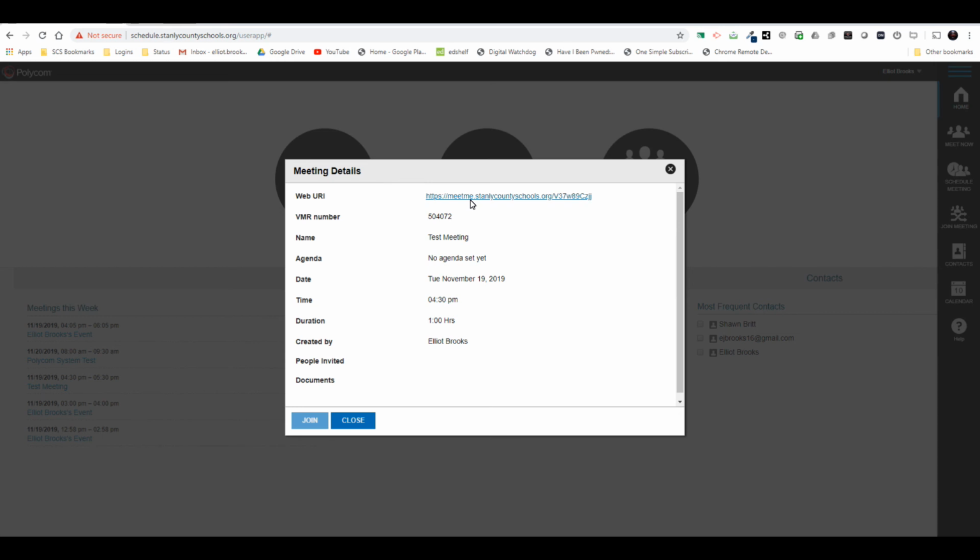If you're using one of our Polycom systems, so each school has a Polycom system, then you'll use this VMR number. You'll dial that number with the Polycom system, and it'll connect right into that room as well. But otherwise, if you're just using your PC, you'll just use this meeting link here.